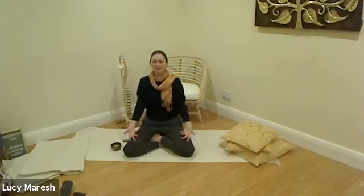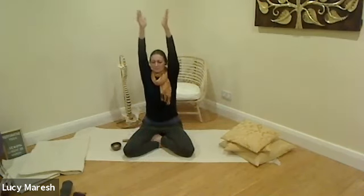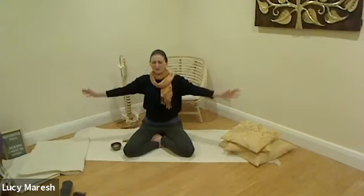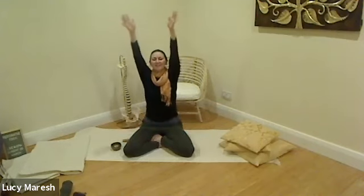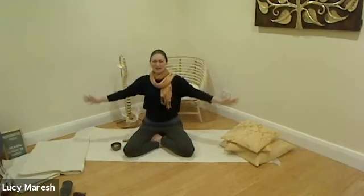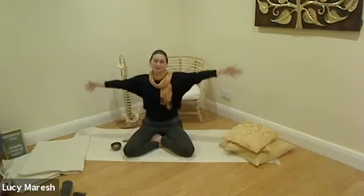And then we're going to make this movement, let's say 3 times more. And I always feel there's something about this movement, although it's very simple, that just feels very containing. Like when I finished, it's like I've marked out my space and created a little container around myself for my practice.